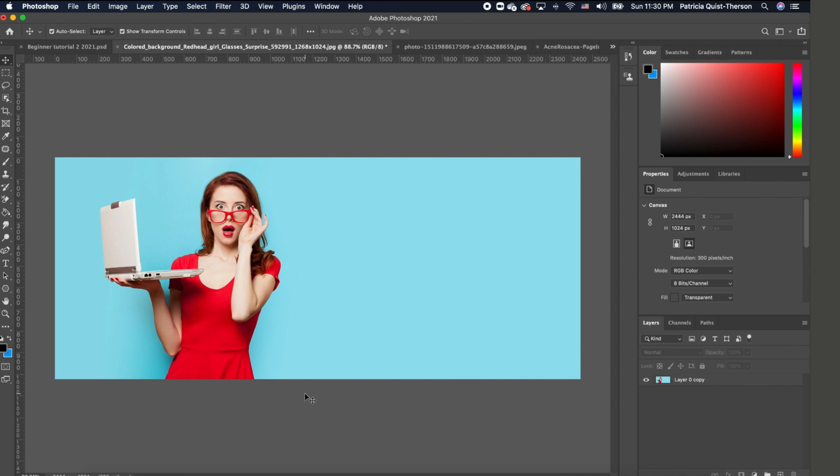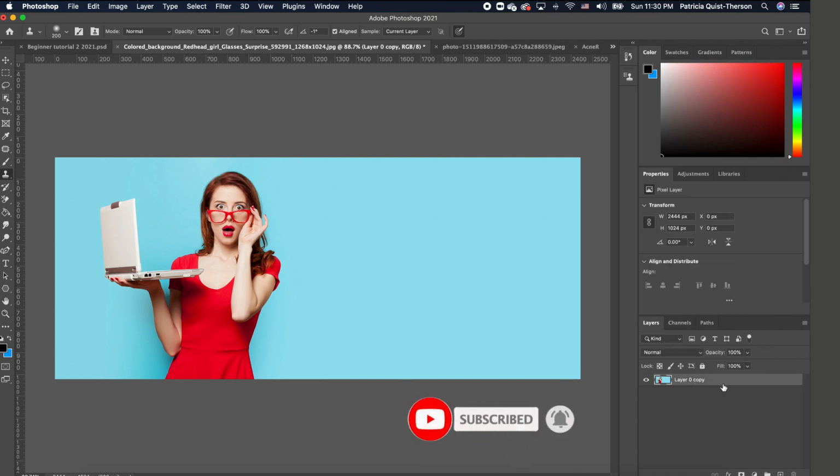Now, if you want to create almost like a duplicate of the subject, you can do that as long as the background is similar. It makes it easier, but when you have a busy background, it makes it very complex to basically replicate the same image that you have. So we're going to go under the clone stamp tool and I'm going to hold down options.